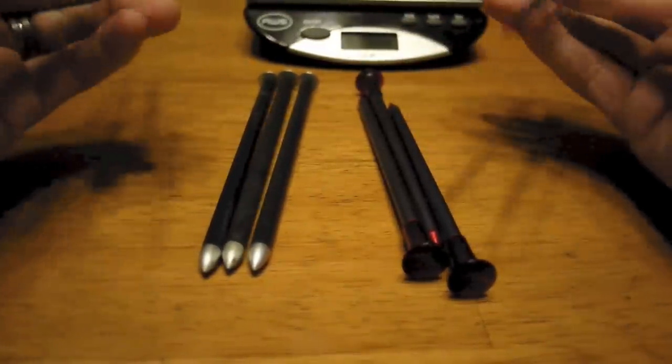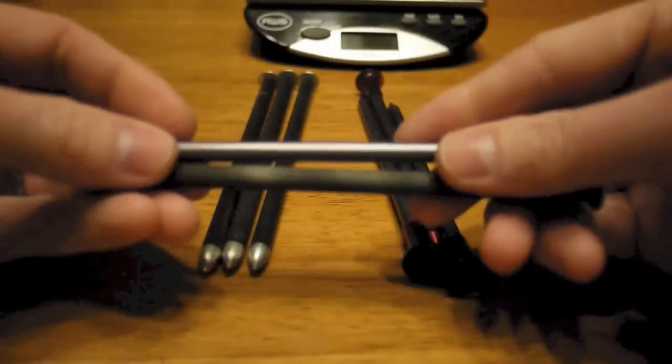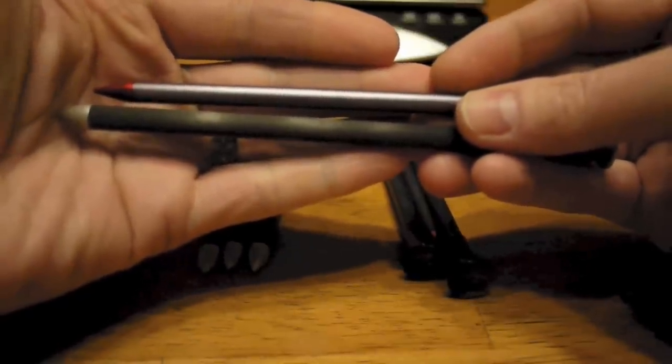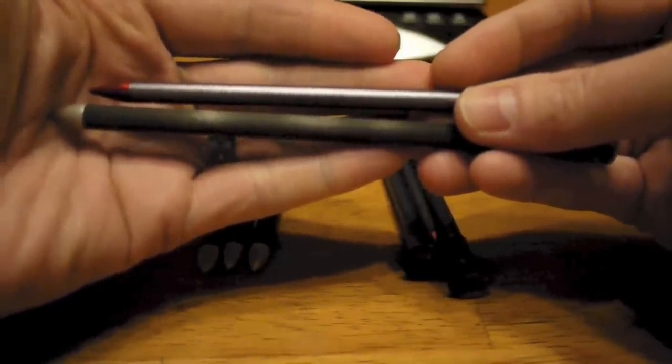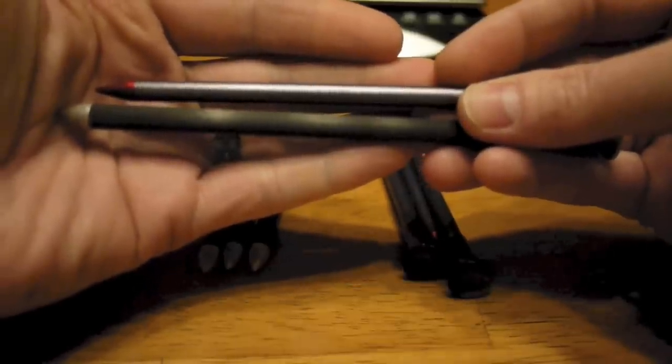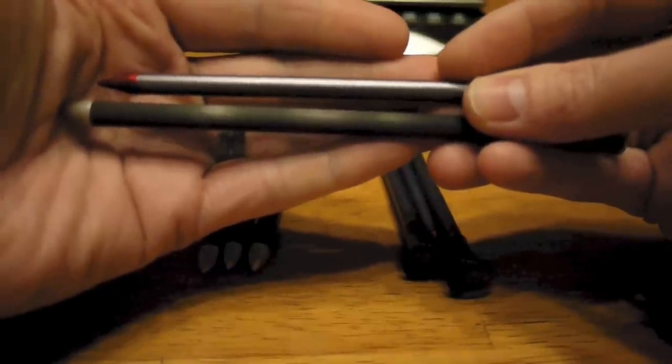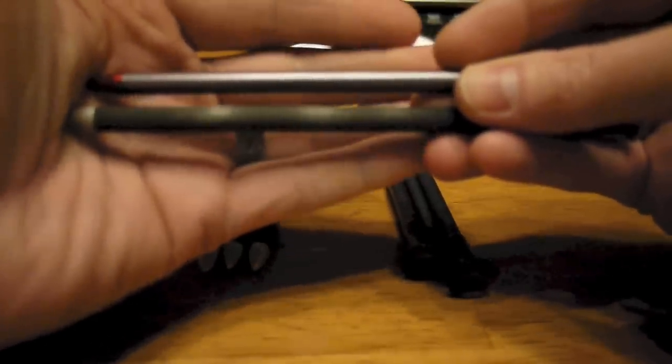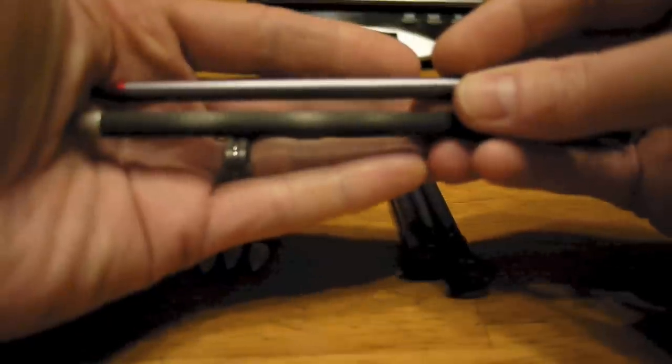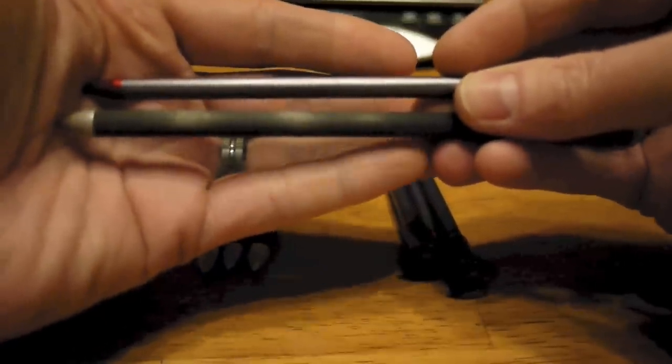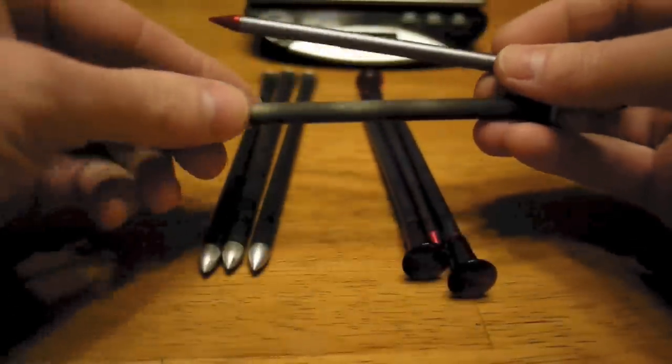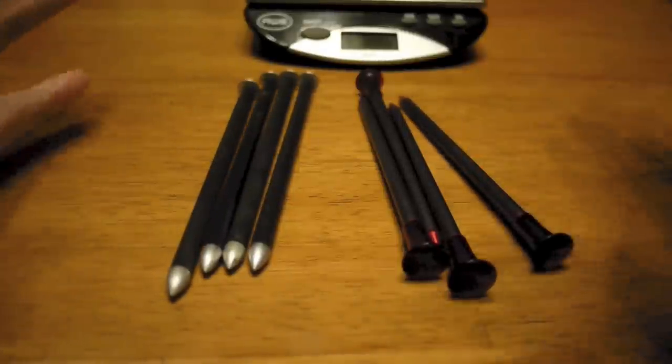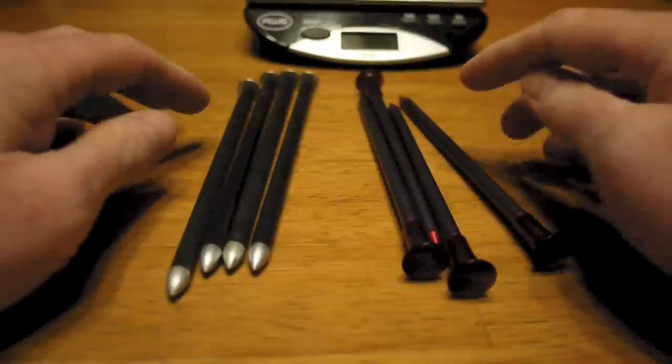The next difference is going to be in diameter. I don't know how well you can see that there, but the Ruta Locura stake on the bottom is actually five sixteenths inch diameter as compared to the one quarter inch diameter on these. It's not a whole lot of a big difference but it is a difference. And the actual circumference of the Ruta Locura stakes is actually one and a sixteenth inch. So basically you're going to get more holding power out of these because there's more surface area on these stakes than there are these.